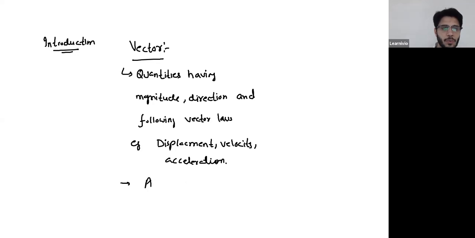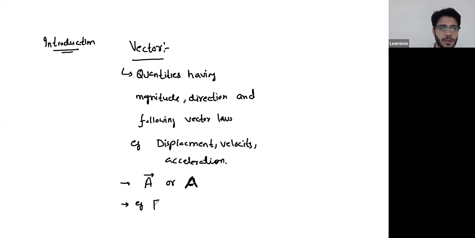We represent a vector by an arrow. If I put an arrow on a quantity, that means it's a vector quantity. It has both magnitude as well as direction. But in NCERT, they never use this notation of arrow. You will not find any arrow in NCERT. In NCERT, whenever you have a vector quantity, you just bold that quantity. That bold quantity will represent a vector.